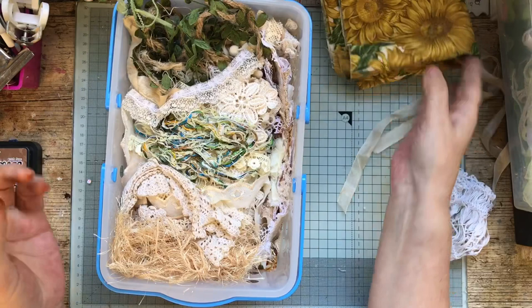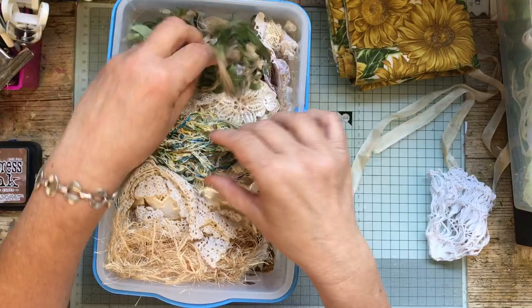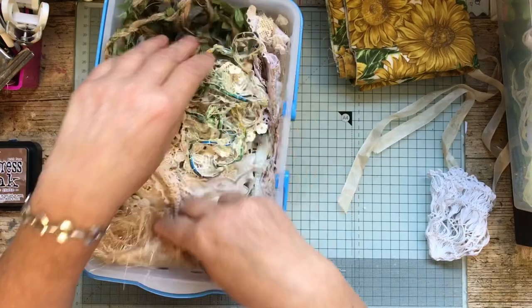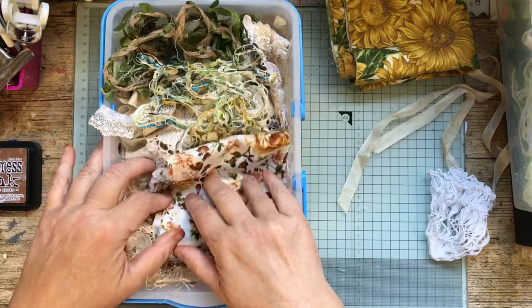And I've got these green leaves, but I'll take them off that because I find this is too thick to use. Yeah, and that, what I used in my last journal, will go with this journal as well, because there's bits of green in here and yellow. So there's pieces there that will look quite nice. It's an embellishment. That, of course, will go. And I've got bits of lace. Oh, and I've got this bit of material as well that I found that I thought went well. So that's all my bits I've got ready.